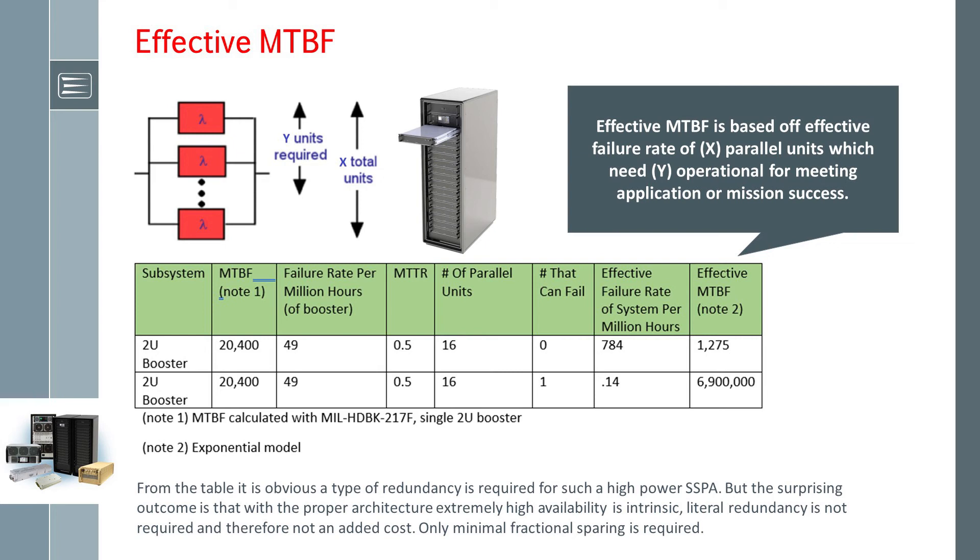The Weibull distribution adds in the likelihood of early failures; if you do long burn-in, that phenomenon is reduced. You can find online calculators for the analysis, but a major defense contractor performed a similar analysis on this scenario based on decades of experience using their own proprietary modeling, and the results run in the same ballpark.